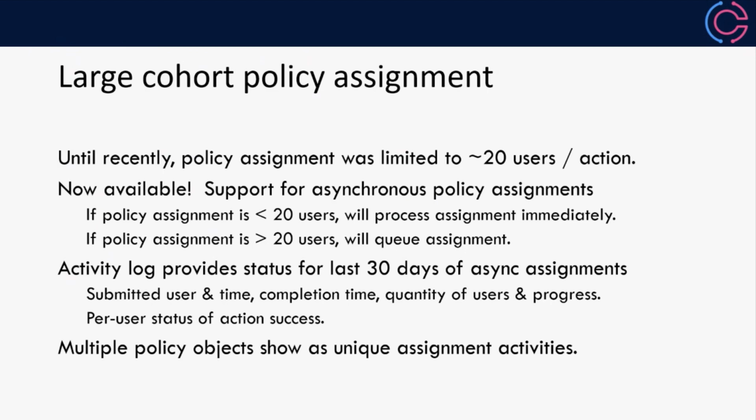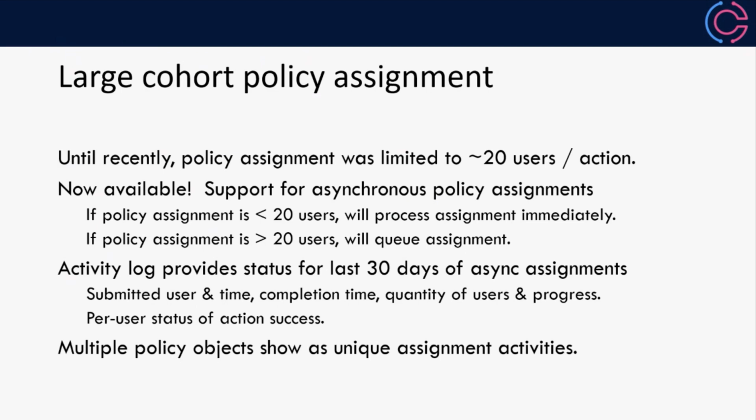Now, though, we have a fantastic set of capabilities that we've wired up, where we're supporting large cohorts of users. Group is next, group is there. But fundamentally, this is now an asynchronous activity. Because the idea is, if I'm going to submit a request for 20 users, generally the system can pull that off and just say, "Yep, we've got it, we're good." 20,000 users, on the other hand, that's a lot, and the system's not going to be able to even adjudicate whether or not 20,000 users are valid or active.